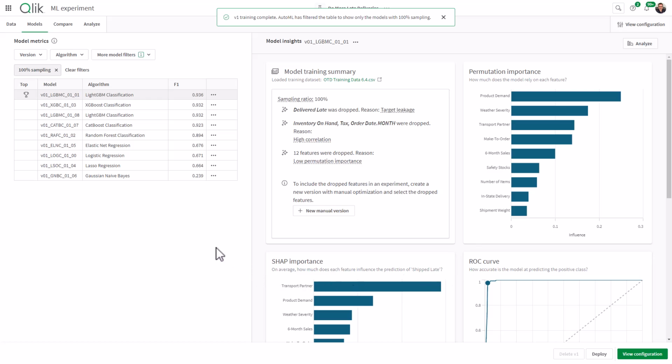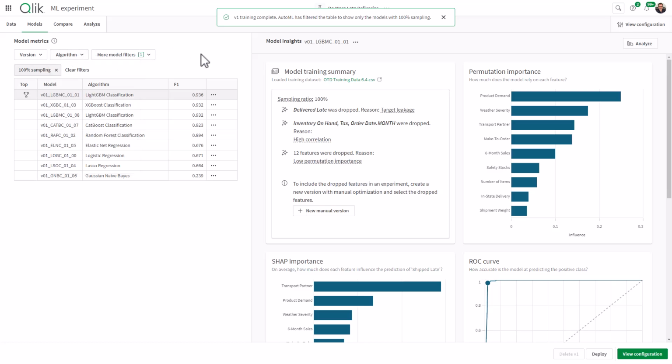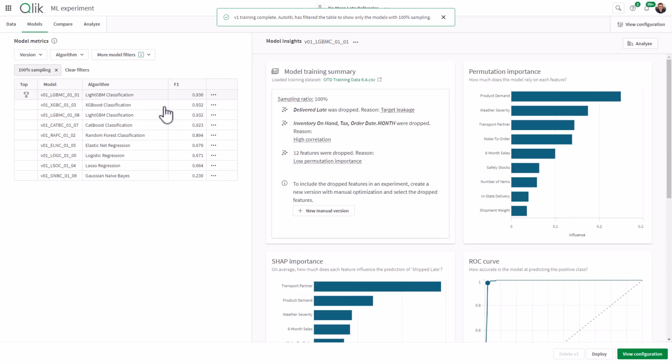Now, you can run multiple experiments. So if I wanted to go back and change parameters, I could run this training again and set up another version of those trainings. However, we're going to leave that alone. You have filters here if you want to just look at the different algorithms, but in this case, we're letting Qlik AutoML do everything for us, and we're going to make sure we use this model. So this model is now the selected model. I mean, you could choose another one and look at the insights for each one, but this is our selected model. Now you'll see there's a compare and analyze tab here. This is more internal for understanding the performance of the model and detail about that. I will cover that in the next subsequent videos.